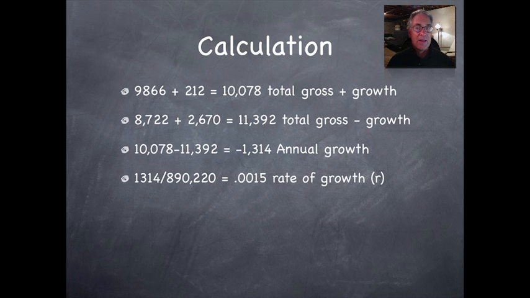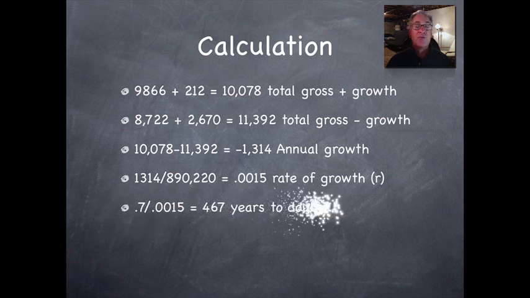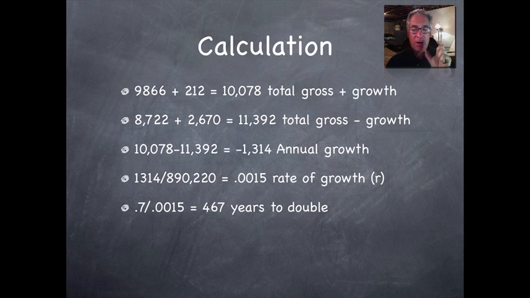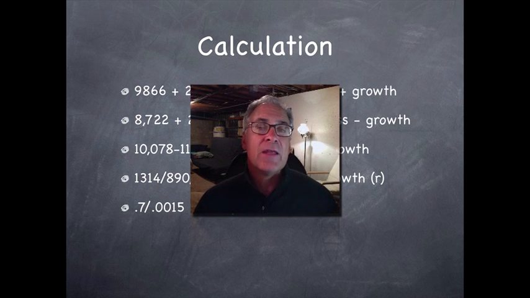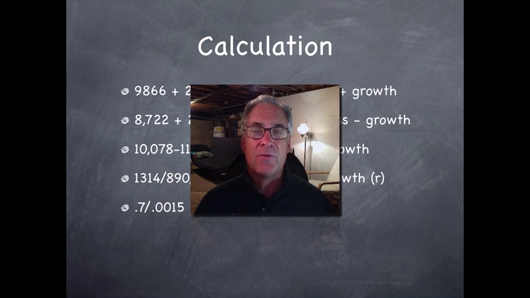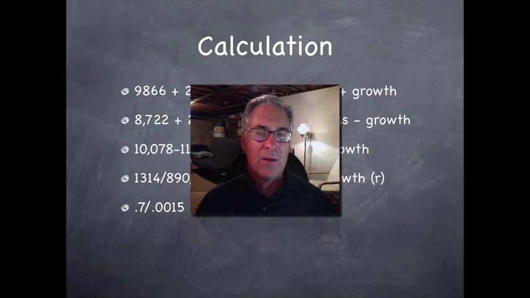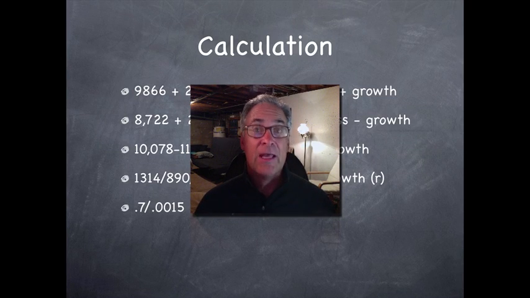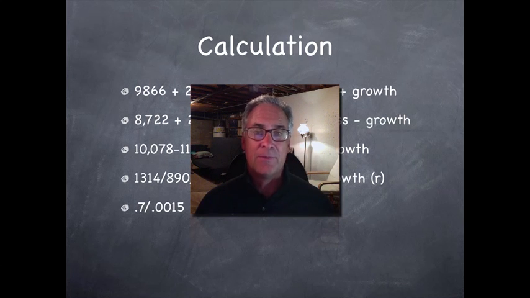When we divide that by the present population, we get the actual rate of growth in our country. That comes to negative 0.0015—that's R. Then to get the doubling time, you divide the logarithm of 2 (which is 0.7) by the rate of growth. That gives us 467 years to double. I hope that's been helpful. We have other calculations and growth charts we'll be looking at, but this gives you an idea of how to calculate fertility rates and what those mean in terms of doubling time. We'll see you in the lab.